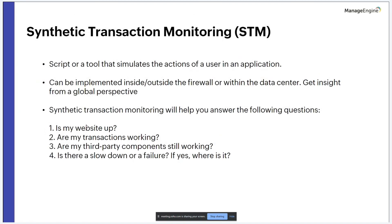Now let's look at synthetic transaction monitoring. Unlike RUM, which is passive, synthetic transaction monitoring is active. It emulates end user transactions using behavioral scripts to validate and measure workflow performance from multiple test points. This is well suited for resolving issues because it detects slowness or downtime before end users notice any impact. Synthetic monitoring continuously collects performance measures such as response time and load time, and helps answer whether your website is up, transactions are working, and where any slowdowns or failures are occurring.